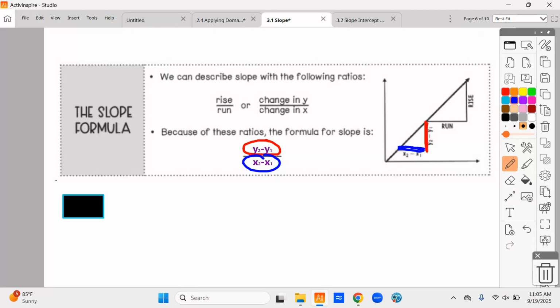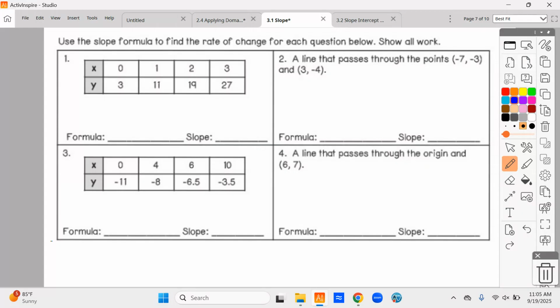And this is great for if we have a graph that is not properly labeled, or we have decimals involved, we're not finding perfect points, or even if we just have a word problem that describes the change in x and the change in y. So let's look at a few examples. When we're looking at these examples, please remember that you can use any of the x and y values. Choose the ones that are easiest for you.